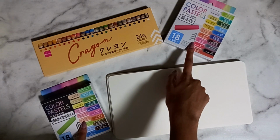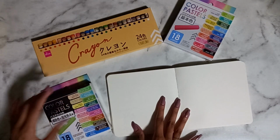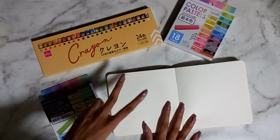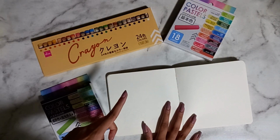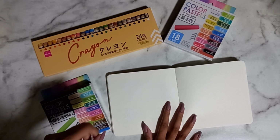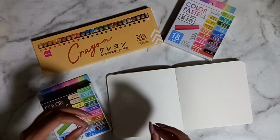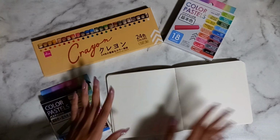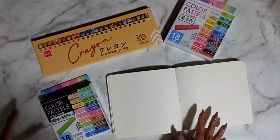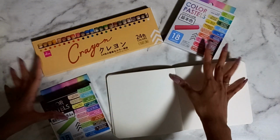same time I saw these packets of pastels, and I currently only work with color pencils and watercolor, and those are things I've had for many years. I have two color pencil packs, one I got in primary school as a requirement for my art class, and the second one I bought from my secondary school as a requirement for my art class. And I have a mini travel watercolor set, and it's so old that the sponge is flaking. So that's where we're at in my art career, or kind of. Which is why I mostly work with digital stuff, but I wanna branch out, try other mediums.